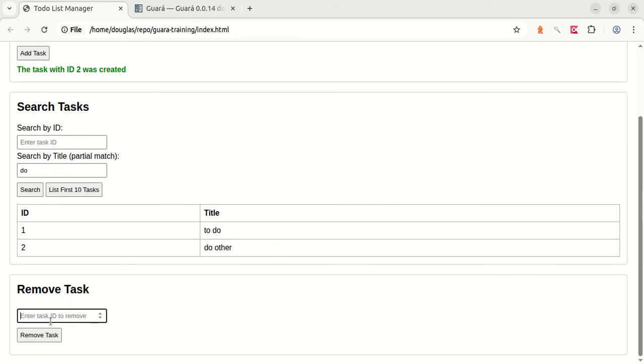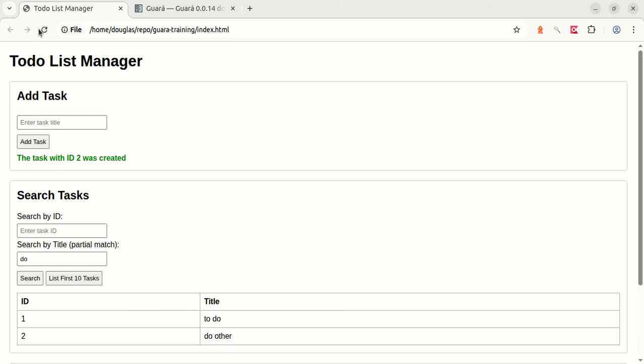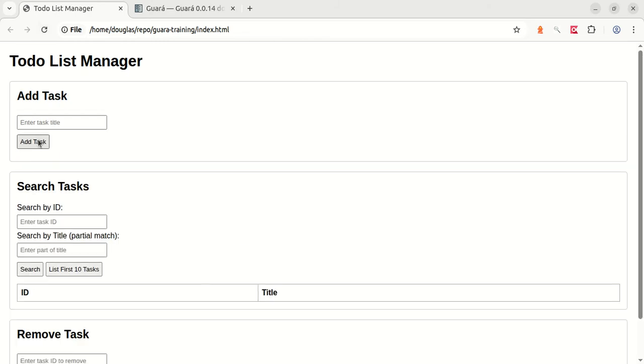Okay, and we also have the transaction to remove a task. This is not based on any kind of database, and it's not persisting the data. So every time we refresh this page, our data is lost.